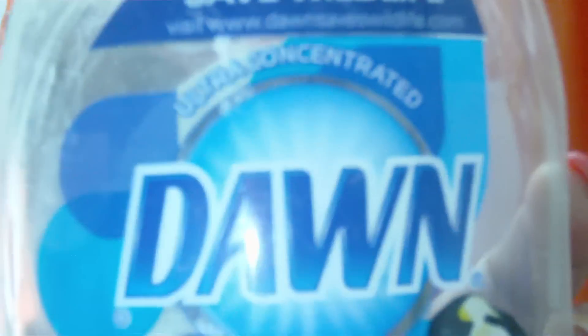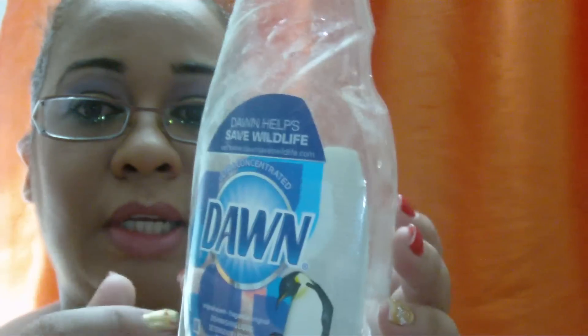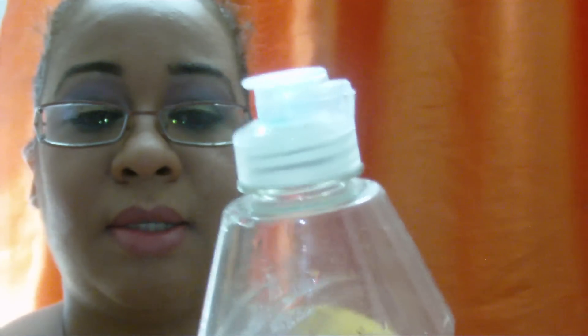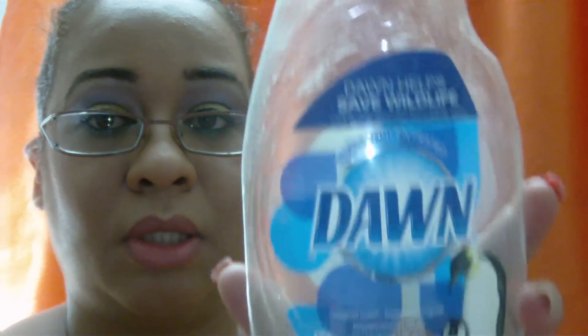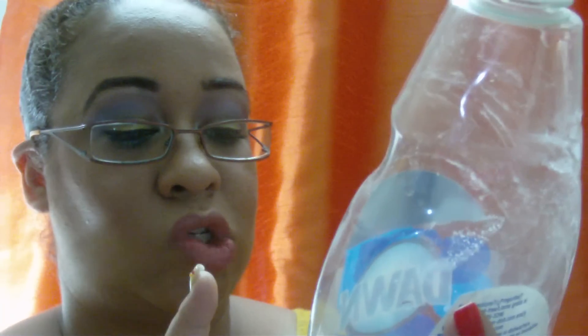The first thing I finished was this Dawn liquid dish washing liquid. It was really nice, it was really gentle on my hands. I think I paid like 27 dollars for this — I'm not 100% sure — but it wasn't that expensive. It was really nice and it's 709 ml, and there's a barcode to scan.